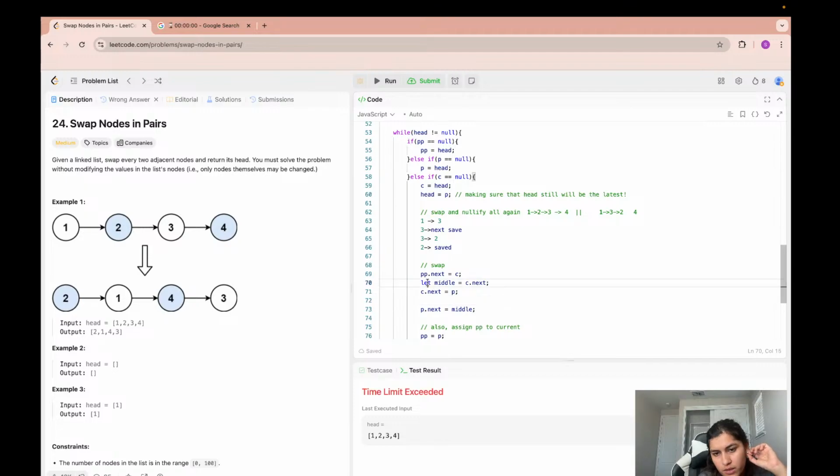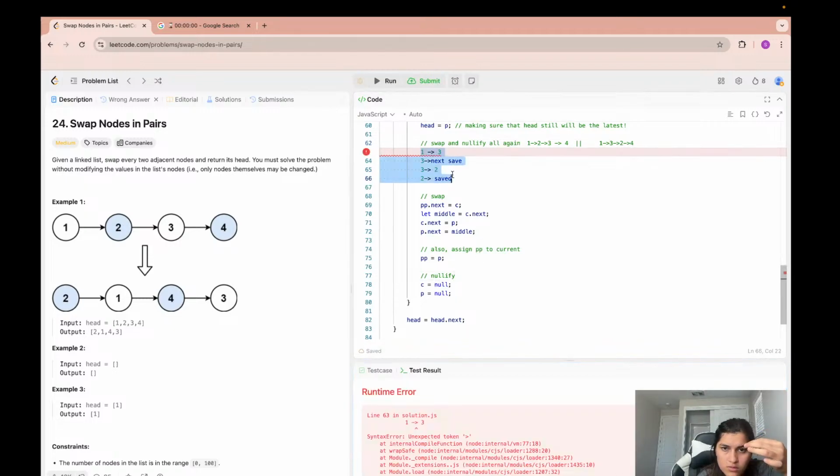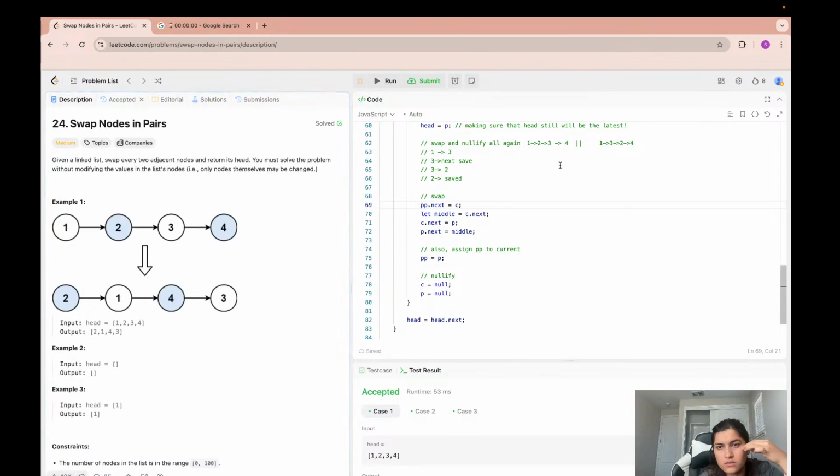Because this is continuously changing, right? So that is why. So next pointer will be like this now. Yeah, I didn't think about that. Yeah, so it was all because of this problem. I didn't think about this 1 2 3 and 1 3 2, but I didn't think about 2's next should also change to 4. Yeah, okay.